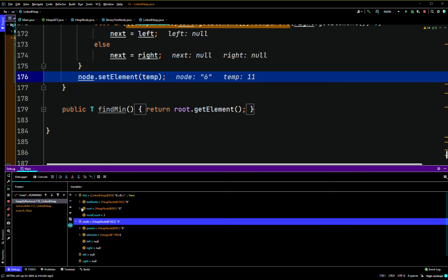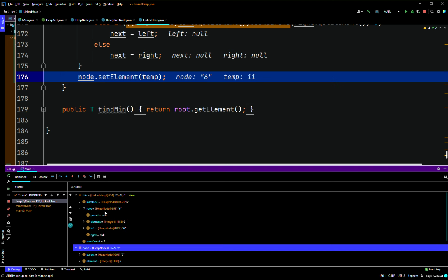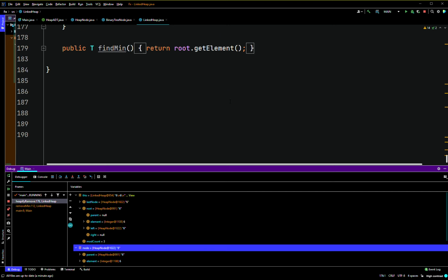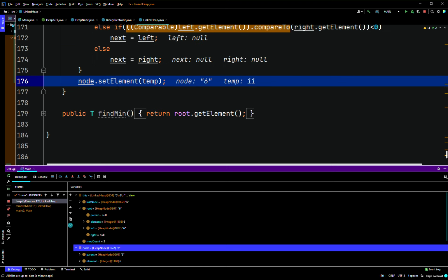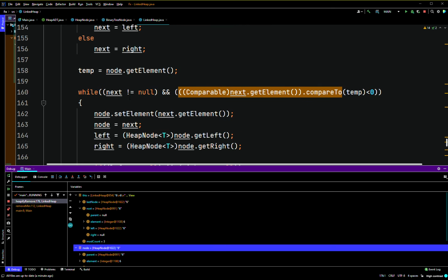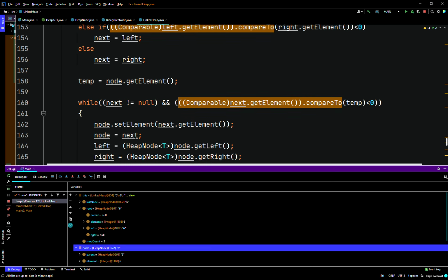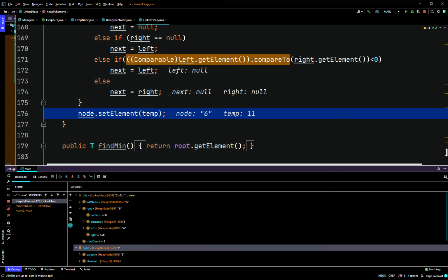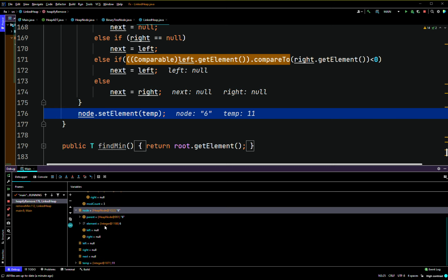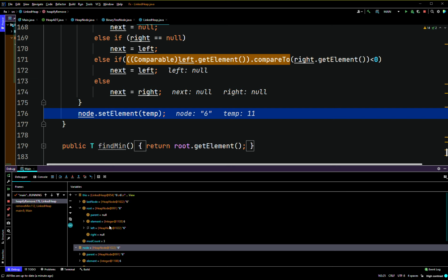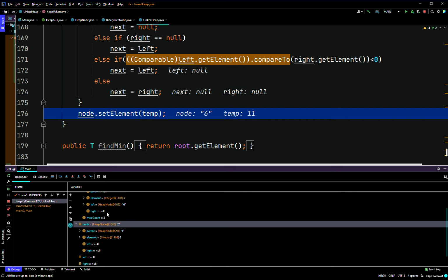Let's check the root right now. Root is 6. Left. So node here points to root. So node's pointing to the root. Then we're saying, okay, well the root, is it pointing to the, no, it probably changed here somewhere. Node points to next, okay. What's next? It's a little confusing. I mean, it's their logic. If it was your logic, you'd know what you're doing exactly, but we're following someone else's logic here.